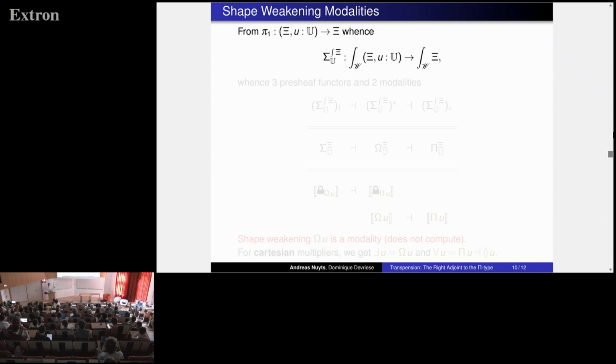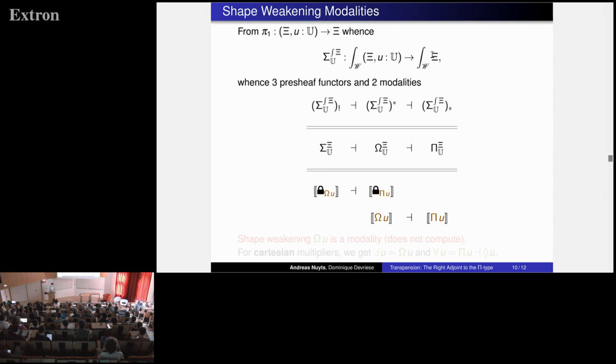Some shapes might allow weakening if they are structural enough. So then I get a shape substitution here, which lifts to the categories of elements, which gives me a triple of adjoint functors, which I can interpret. And these are really the standard semantics of the sigma type, weakening, and the pi type. And then the latter two can be internalized as modalities with the former two as their logs.